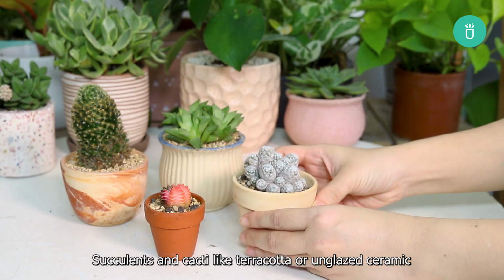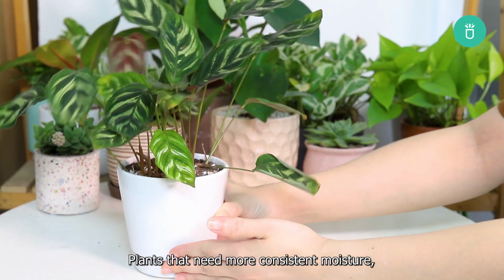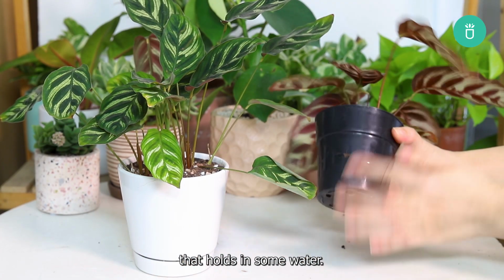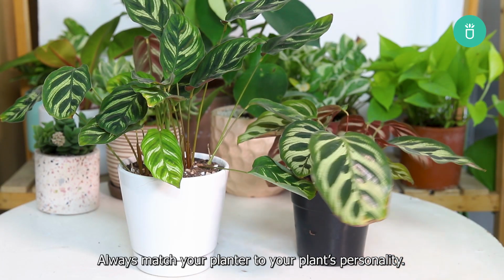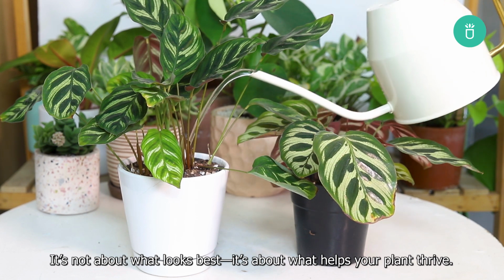Succulents and cacti like terracotta or unglazed ceramic that let the roots breathe. Plants that need more consistent moisture, like ferns or calatheas, do better in ceramic or plastic that holds in some water. Always match your planter to your plant's personality. It's not about what looks best, it's about what helps your plant thrive.